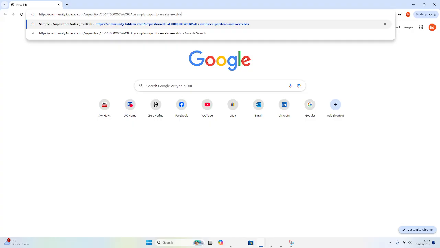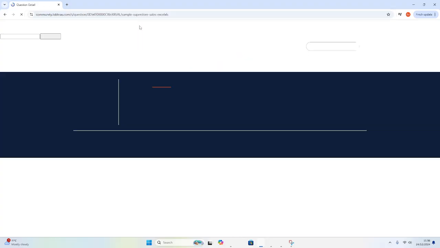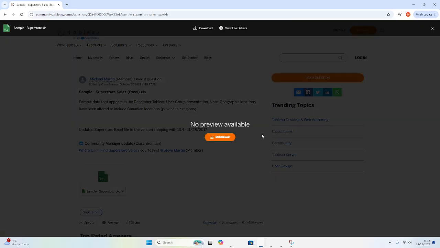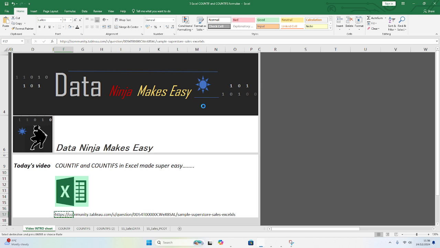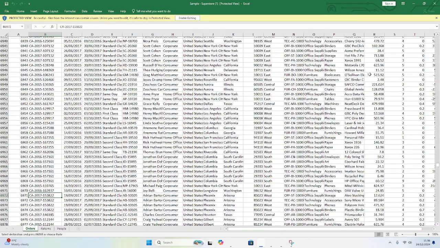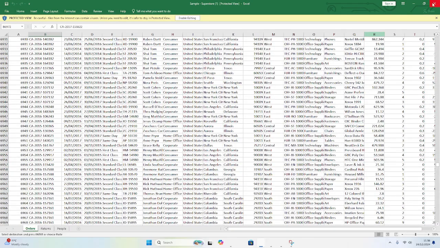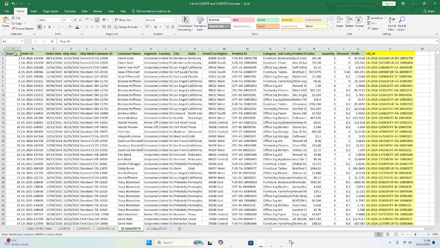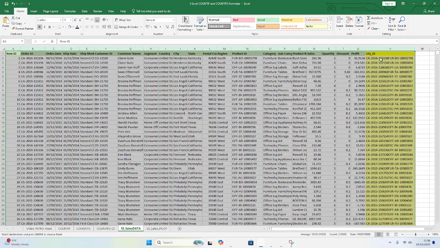This is just a free data sample on Tableau Community, and you don't have to provide an email or any card details. You just literally pull it down like this, and then you've got sample superstore sales data here, which is something I pulled down earlier. So I'm just going to close that. I've already pulled down that data and pasted the sales data into this sheet.